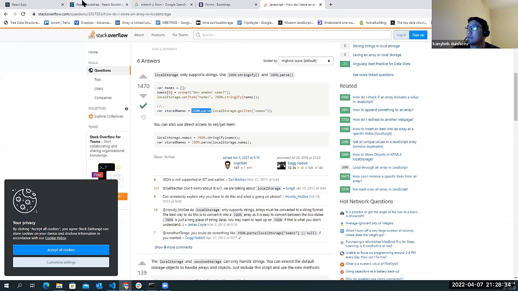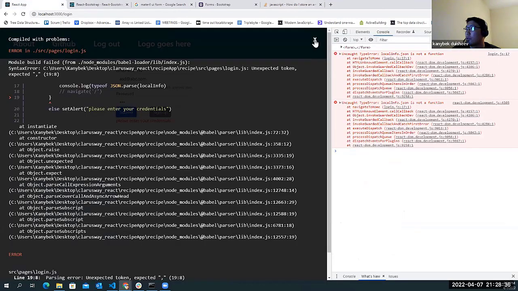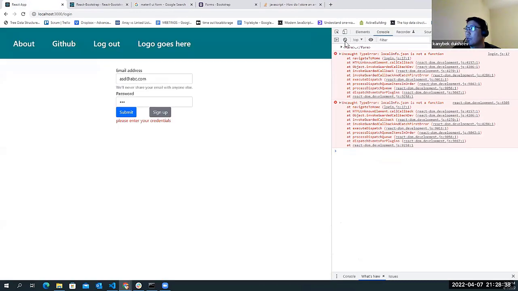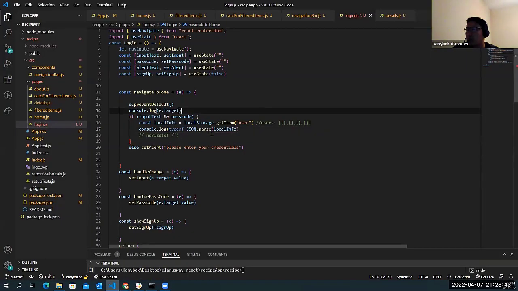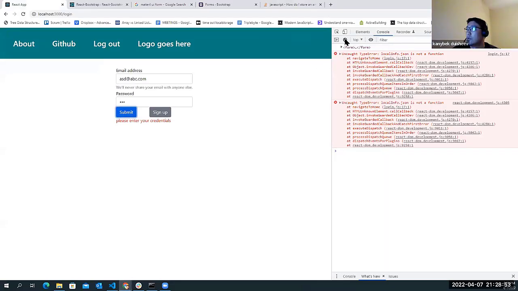So now let's see. Look at this, still something missing. Type of JSON parse. Oh, this. One more wrapper, one more parenthesis. Gotcha, and then we are done.